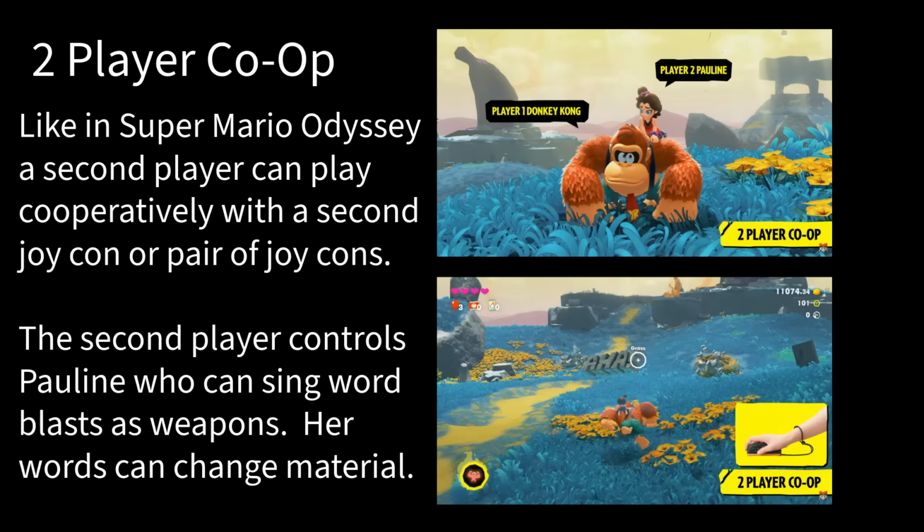Also, just like in Mario Odyssey, there will be a two-player co-op. In Mario Odyssey, the second player controlled Cappy. In Super Mario Galaxy, you got to grab the little star bits. In this one, you're going to control Pauline. You're going to use the Joy-Con as a mouse, and you're going to be able to basically yell words from Pauline, and they are going to shoot out like missiles, and you can hit stuff with those. You can also change what the words are made out of, so you can turn it into a heavier, denser material to make it easier to break things. So a little bit better two-player co-op mode for this game than in the past.